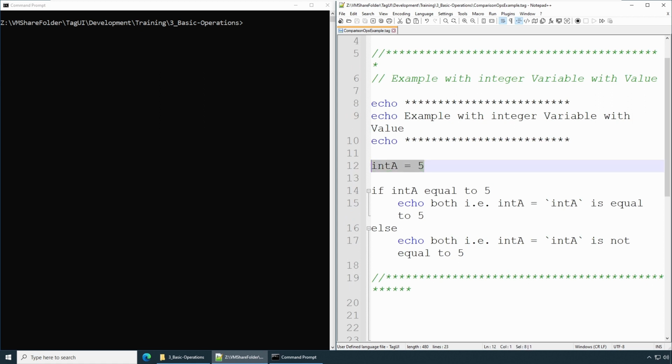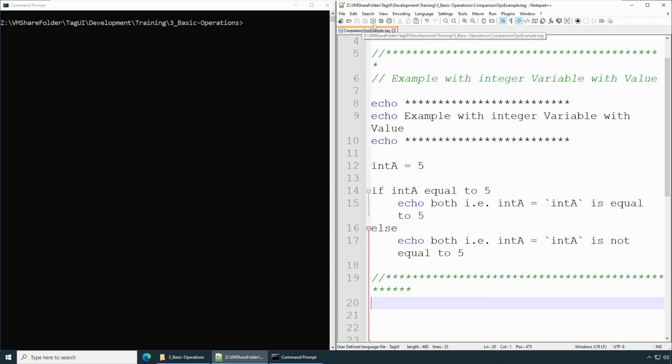So we are saying an integer variable with a value. We are comparing integer a, which we have defined as 5, and we are checking whether it is equal to 5 with the comparison statement if. And if it is equal, then this statement should be displayed. If it is not equal, then the below statement will be displayed.